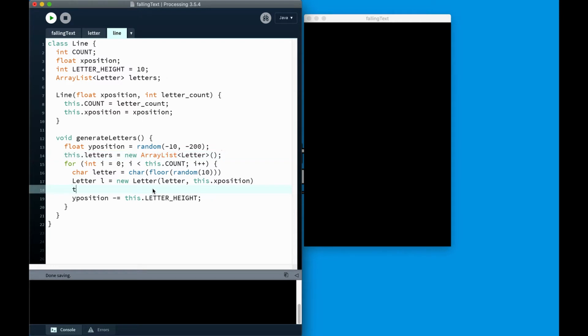And then down here I can say this dot letters dot add, and I can add in that letter. And so let's do that.